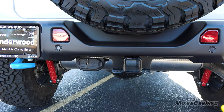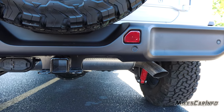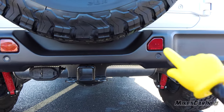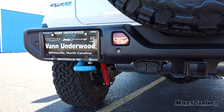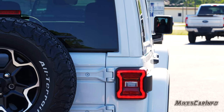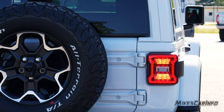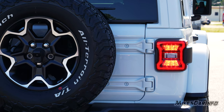So there's your tow hitch. It does have the 4- and 7-way outlets here. Parking sensors across the back, kind of integrated there in the bumper. These are reflectors, not lights. Do have a recovery hook here in that blue color. LED tail lights, tag lights, turn signals, reverse lights. Everything is LED back here as far as the lighting goes.